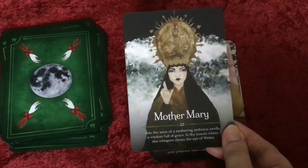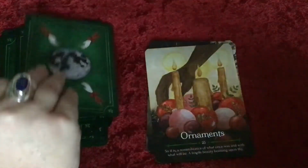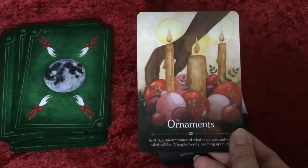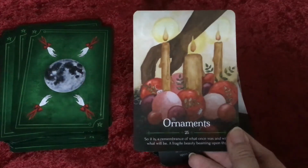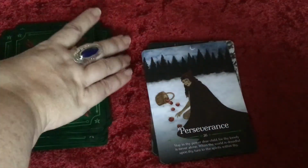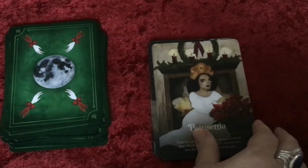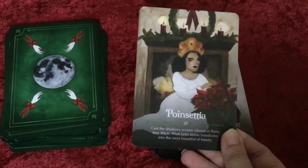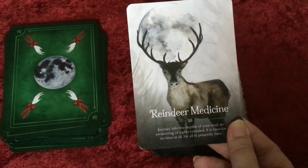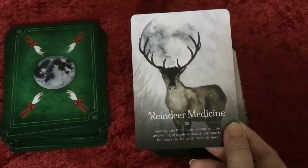Mother Mary. Offerings. Ornaments. Which I can't have. Not ornaments like that, same as I can't have an actual Christmas tree or Yule tree, because my cats would destroy it in 5 seconds flat. Perseverance. Poinsettia. Reindeer medicine. Oh, I love this one. It's almost like a face here, two eyes, a nose and a mouth. It's probably just me seeing that. It's probably not meant to look like that at all.